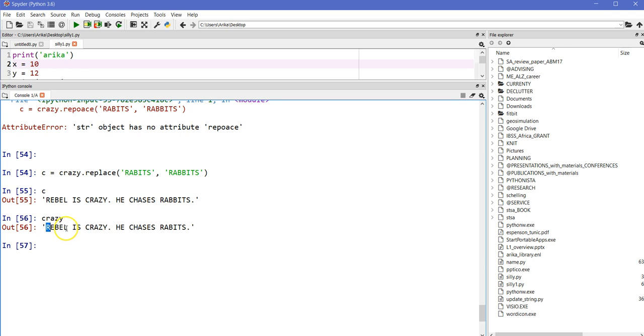So L would be 0, 1, 2, 3, 4. So even though you count 5 characters, because the first character has index 0, you count from 0, 1, 2, 3, 4, and so forth.